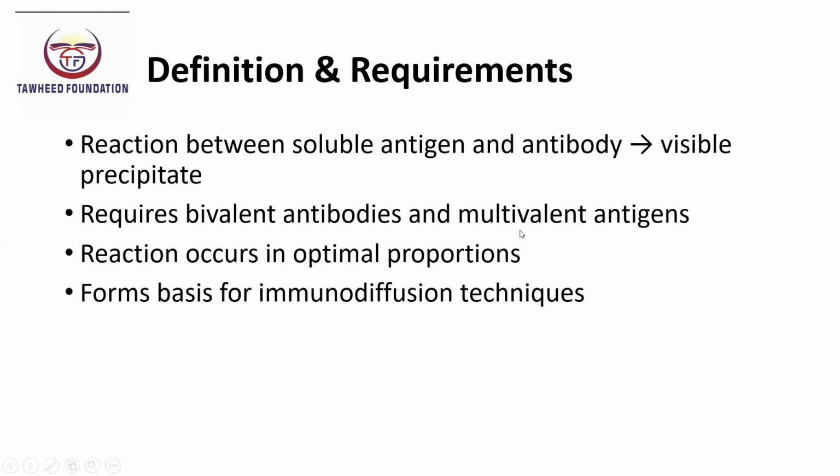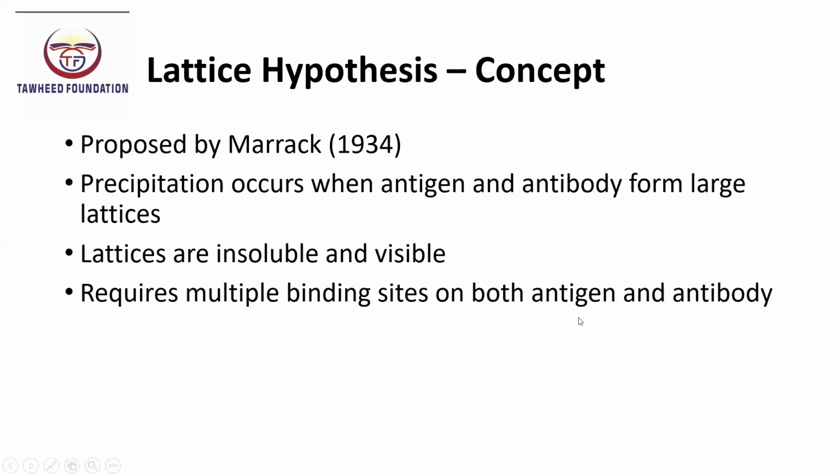So the interaction between these two allows the formation of large cross-linked complexes that settle out of solution as a precipitate. This reaction only happens when both antigen and antibody are present in the right proportions. Too much of either will prevent lattice formation. Precipitation reactions form the scientific foundation of immunodiffusion techniques, which are widely used for both qualitative and quantitative detection of antigens and antibodies in laboratory diagnostics.